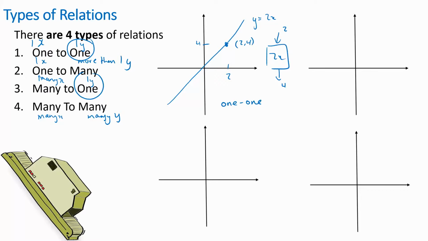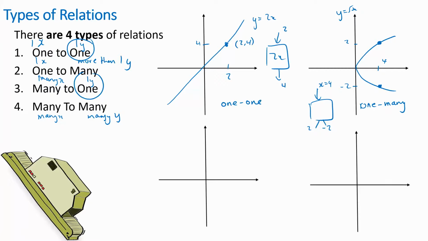Let's look at a one-to-many. That is your square root function. If I put in one x value, say the machine is y equals root of x, root of 4 gives me 2 potential answers. It is a positive 2 or negative 2. This is called a one-to-many, because I put in one x value and I get 2 y values. So if you think about the machine again, you put in a 4 and you get 2 or -2. That's why that's not a function, but it's called a relation.